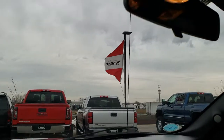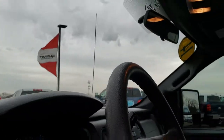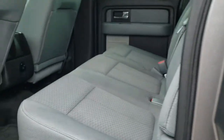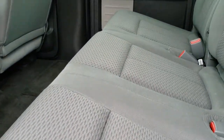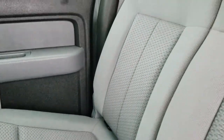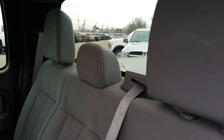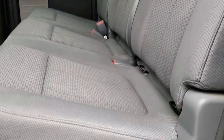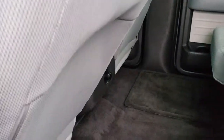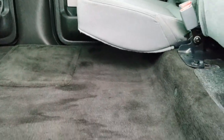We'll take a quick look at the back seats before attempting to look under the hood — it'll be tough with that grille guard but we'll get under there. The back seats are just as clean as the front seats with no rips or tears. It has the LATCH child safety system for car seats and a fixed glass rear window. The factory floor mats and carpeting are in nice shape back here as well, and the seats fold up for extra storage.